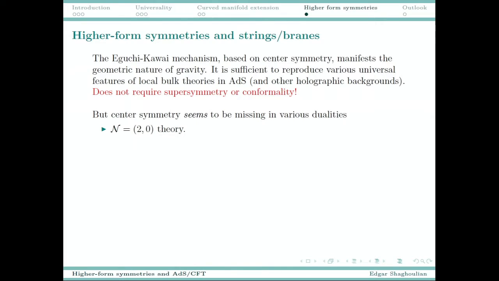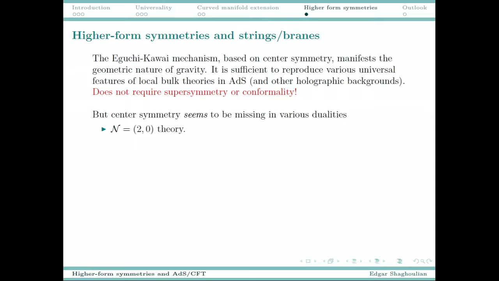But if you start cataloging various examples of holographic theories, as came up a little bit earlier, you start coming across things that don't seem to have a center symmetry. If you consider the 6-dimensional 2-0 theory, this theory doesn't have a center symmetry. But instead, it has a two-form symmetry that, were you to compactify the theory, descends to center symmetry. And the bulk dual has all these nice volume-independent properties that I've been talking about. So that suggests that this Iguchi-Kawai story is more general than just center symmetry. It probably extends to higher form symmetries. This hasn't really been discussed in the Iguchi-Kawai literature at all. But to me, this example makes clear that the story is a lot more general, and it's about higher form symmetries.